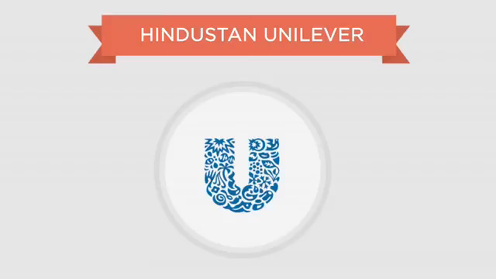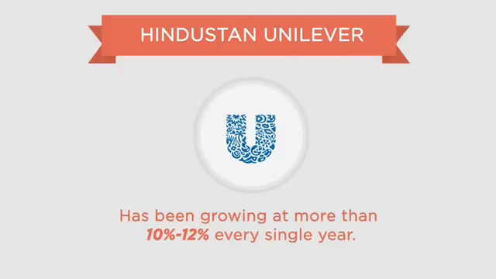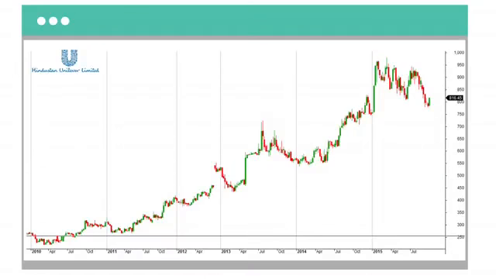Now, Hindustan Unilever has products which are used by many households in India. This has resulted in the company growing every single year non-stop, and you can see this growth reflected in the weekly charts of the company below. Now, there is a whole lot of price data here, right? The market goes up, then it goes down again, then up again. But overall, you can see that the market is moving up nice and gradually.